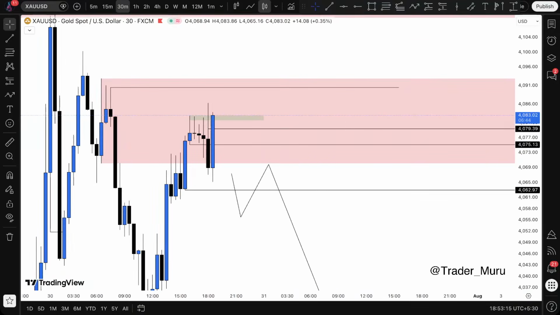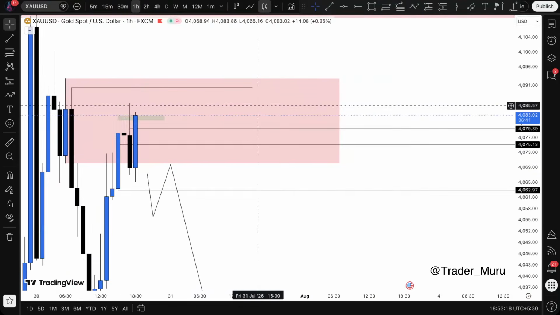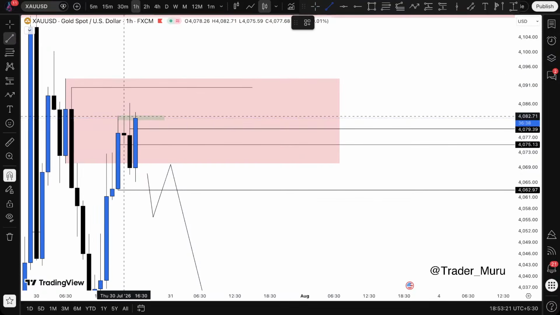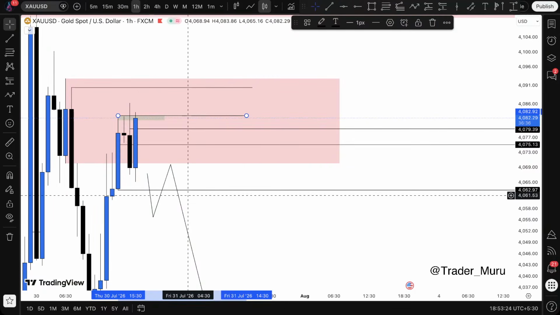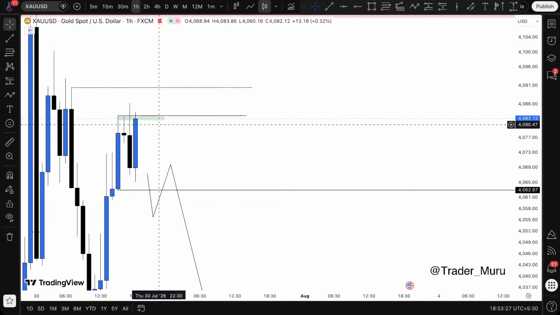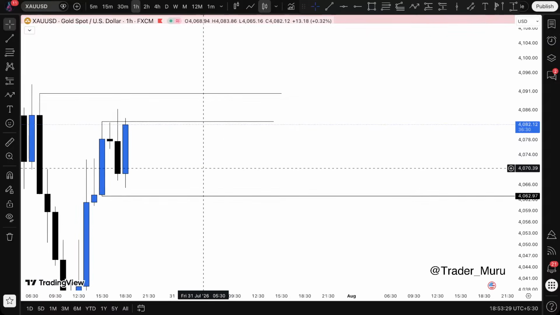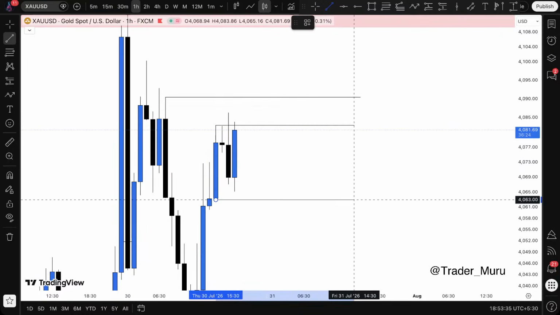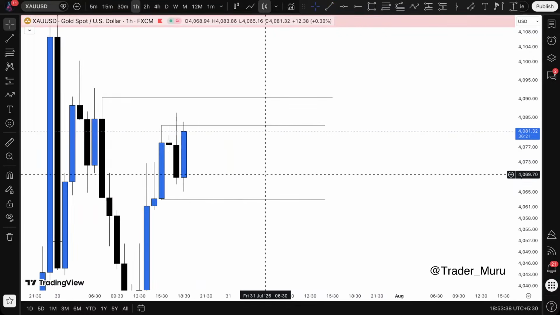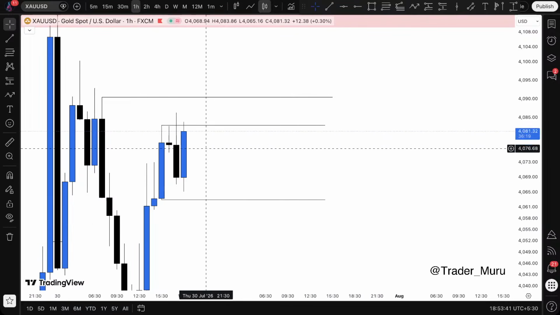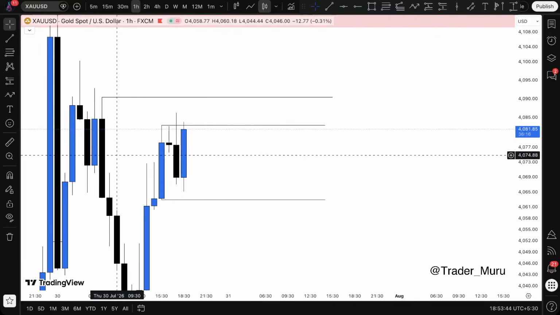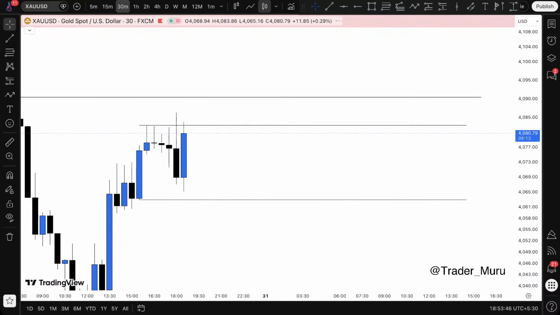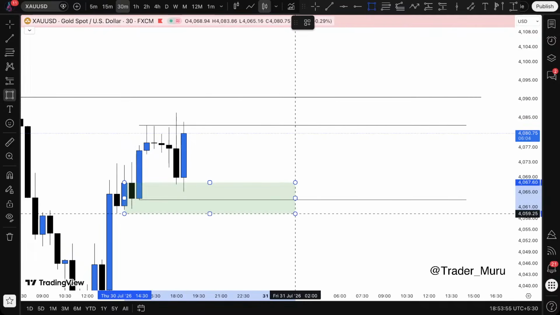Wait for it. In 1 hour, we are having a breakout structure soon. Forget about 15 minutes. This is your 1 hour range. We need a 1 hour break. It will range here and break it downside, then we can enter in short. Otherwise, it will keep hunting stop loss on both sides. Bouncing from here.